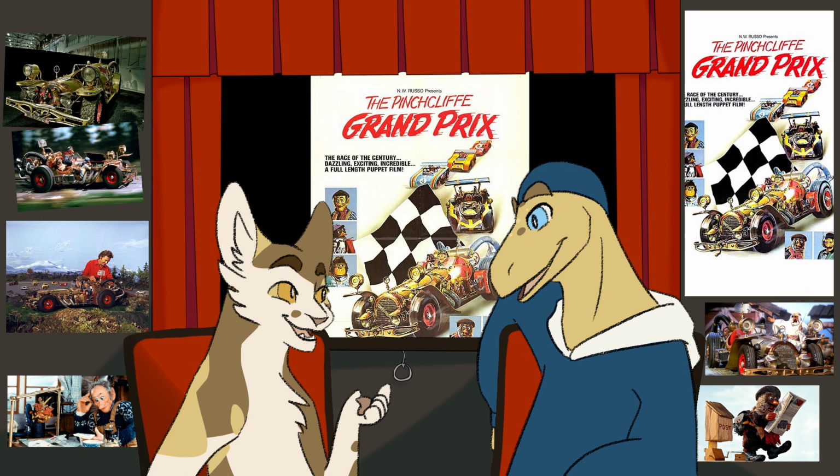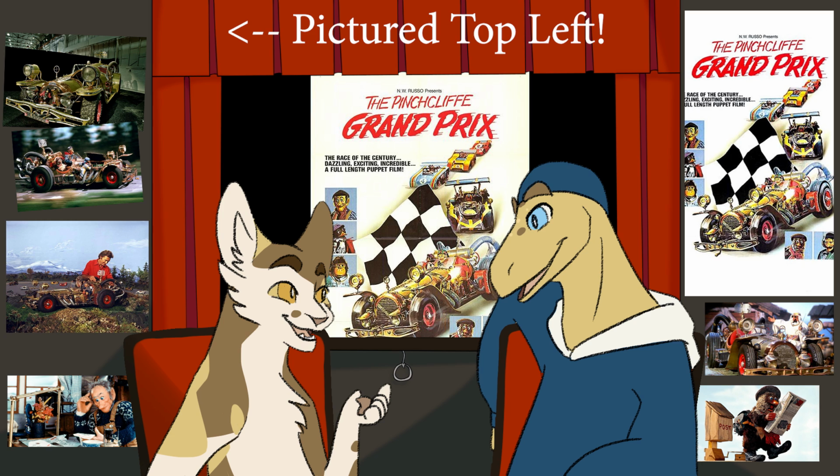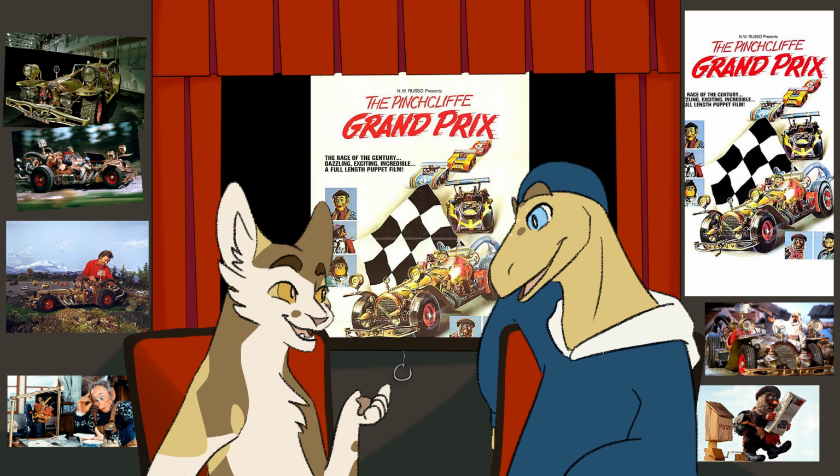Also, I'm not done. Okay. There was a full-scale replica of the car made in Norway to promote the film. What? Yeah, just a full-size model. That's amazing. That's so cool. I hope that's in a museum somewhere. I should hope so, especially seeing as this is the highest grossing stop-motion film for a very long time. Yeah. How did we not hear about this movie? How do we not hear about any of these movies?